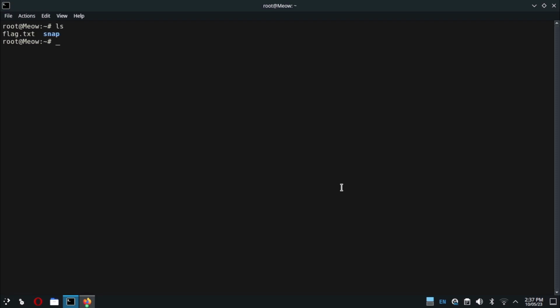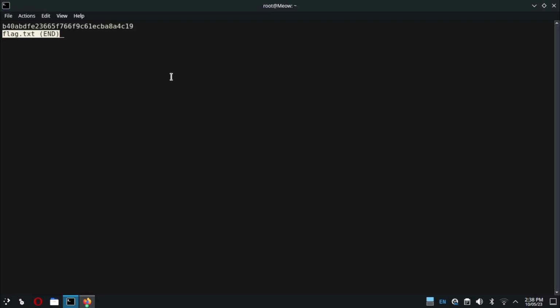So the flag is here, it is the flag. There are many commands to read the flag or many text files in Linux. So one is flag.txt, and through this we can also read the flag.